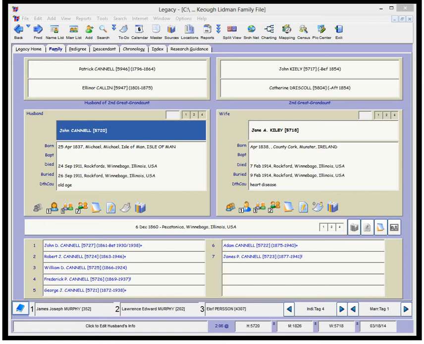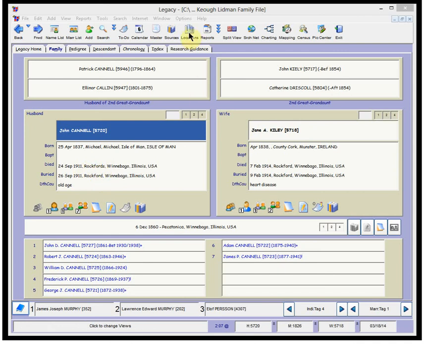So I'm going to do a real quick run through, and hopefully this will give you some ideas on how I work with my locations, and then you can make the decisions on how you want to work with your locations. So, we're going to be looking at the John Cannell and Jane Kiley family for this item. And I've done something on purpose here, which, as you can see, I changed the spelling of Rockford to Rockfords because we're going to see if we can combine that to make it correct.